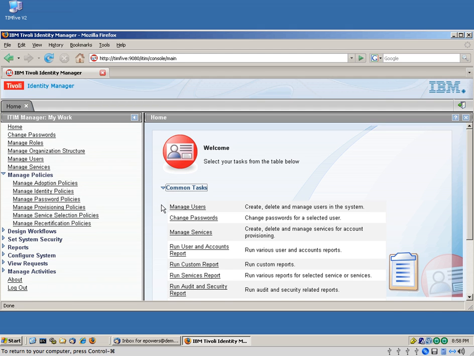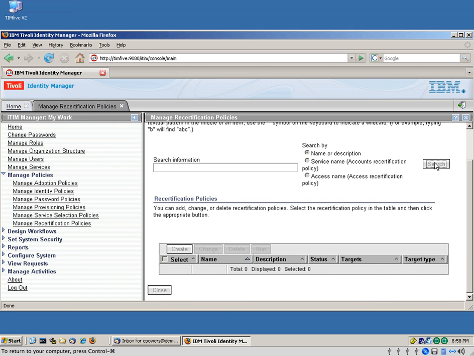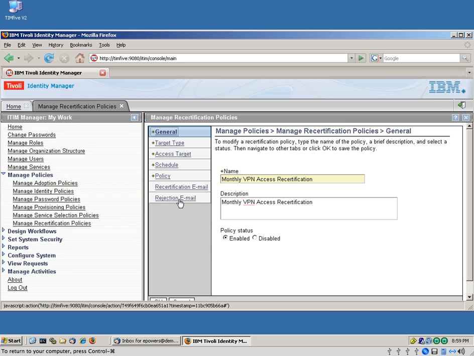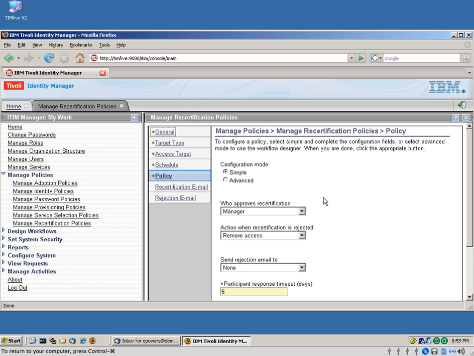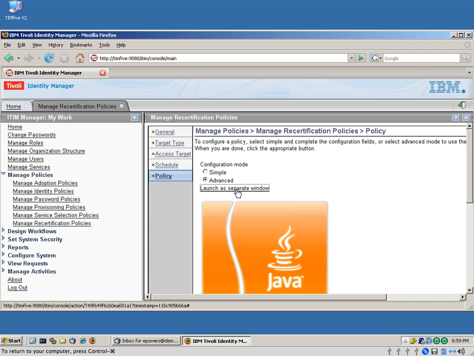I would like to also show you something that is interesting. If we want something more complex than this in the policy, we can click this advanced button, and we take a peek into the piece of the workflow that handles this particular request.